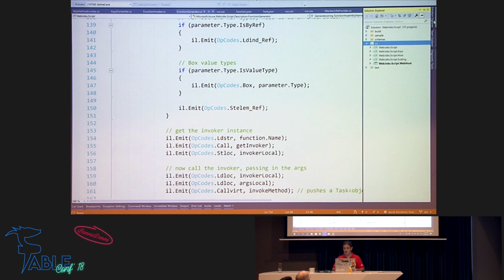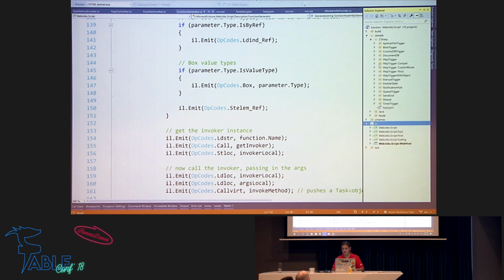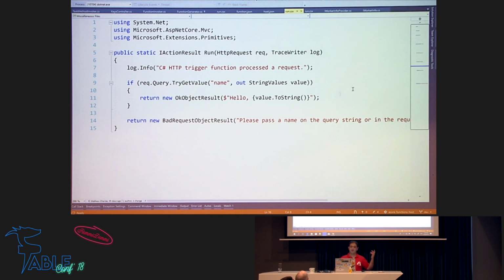What you all know, at least I hope you know, is that here I have an HTTP trigger, run.csx, which I hope will open up, yeah, which has some function code in there. You have seen that, right? Oh, it is still running.